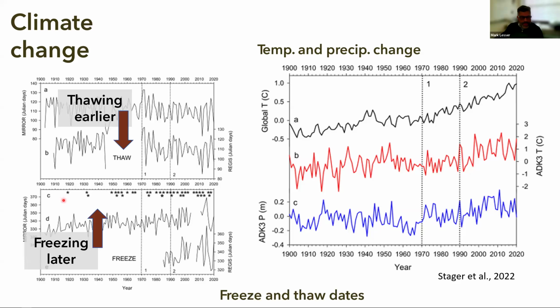Kurt and his collaborators also really nicely showed how this correlates with earlier thaws and later freezes, and the asterisks along the top here are years in which Lake Champlain did not completely freeze over. Okay, and so you can see not many asterisks here in the early part of the 20th century. Lake Champlain was predominantly frozen every year, but as we move into the later part of the 20th century and now the 21st, we see asterisks almost every year. Lake Champlain is rarely freezing at this point, a clear sign of those warming temperatures.